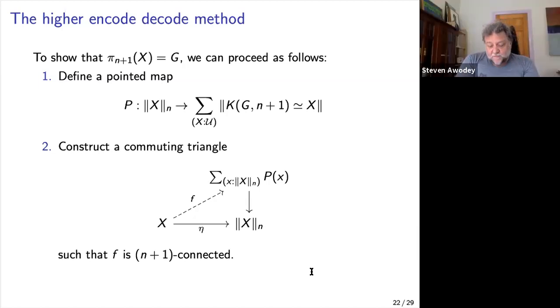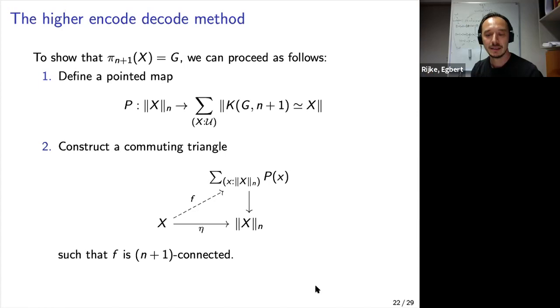Okay, I'll ask another question. It looks like you have a proposal for a maybe alternate construction of the Postnikov tower using this kind of iterating your analysis of these truncations. Yeah. The starting point of this higher encode-decode method is basically the Postnikov tower, because I'm using the fact that the fiber of the map from the n+1 truncation into the n truncation is the KG n+1. Right. So I'm not reconstructing the Postnikov tower. I'm using that fact already. And I'm using that the Eilenberg-MacLane spaces exist. I see.